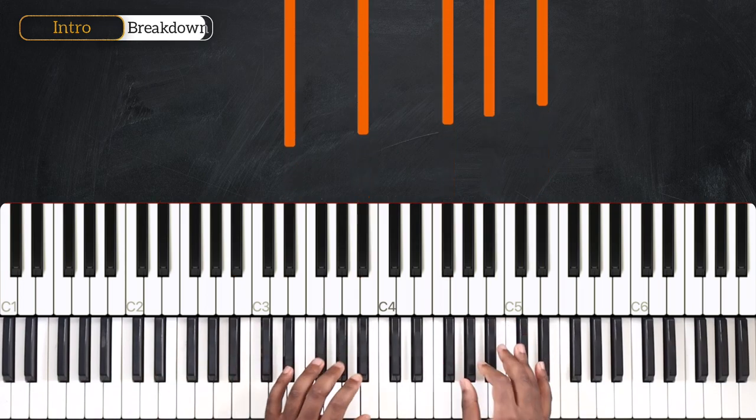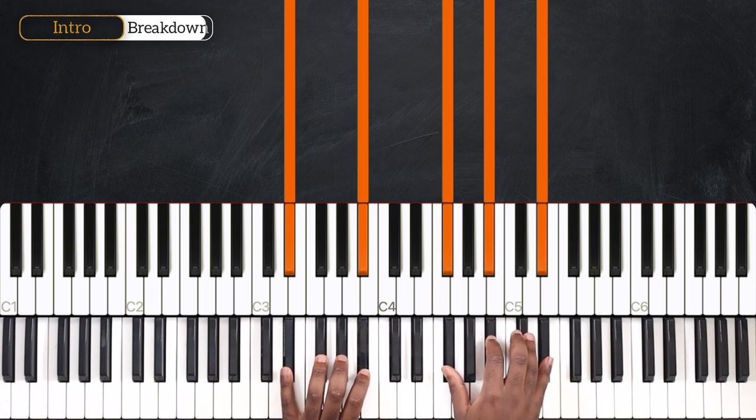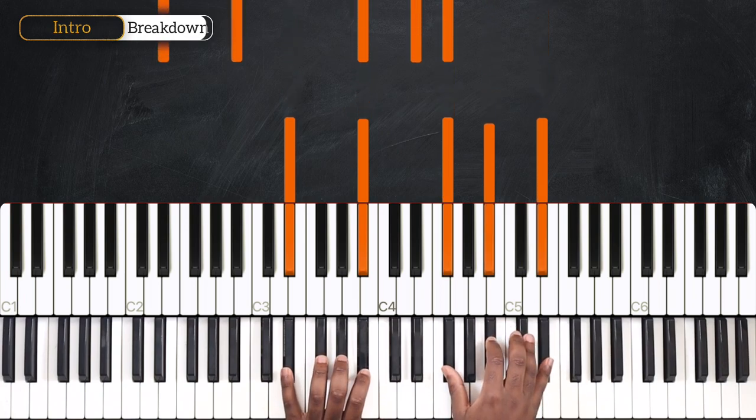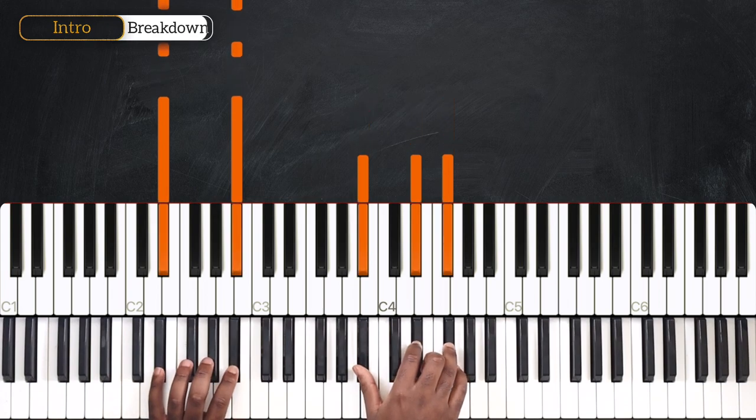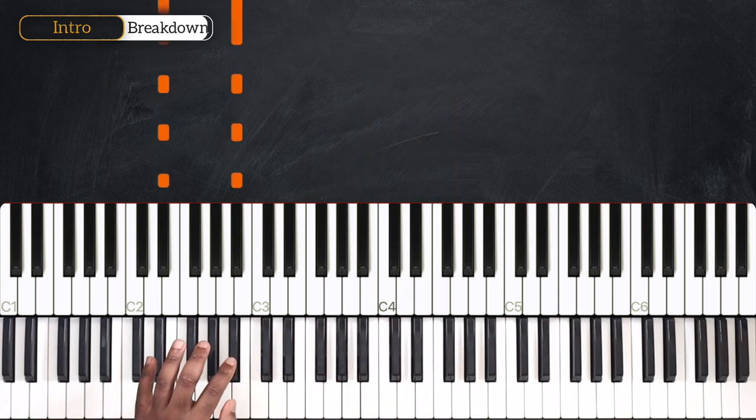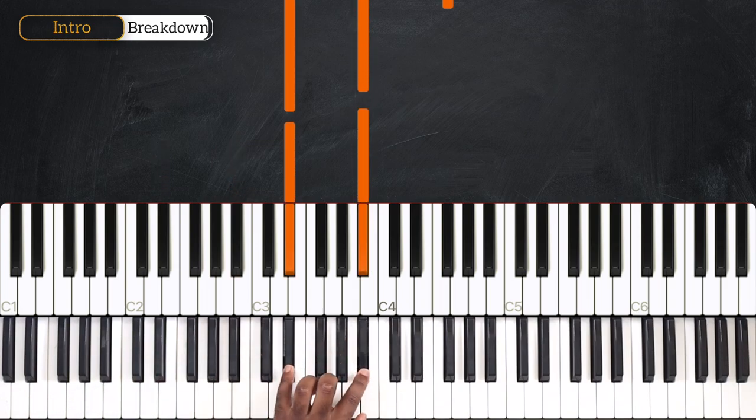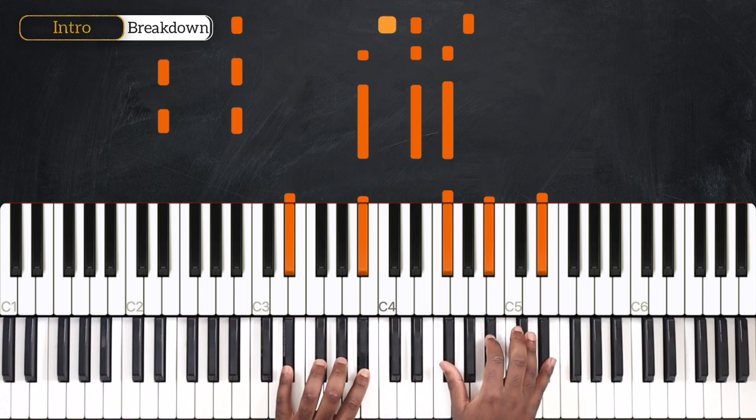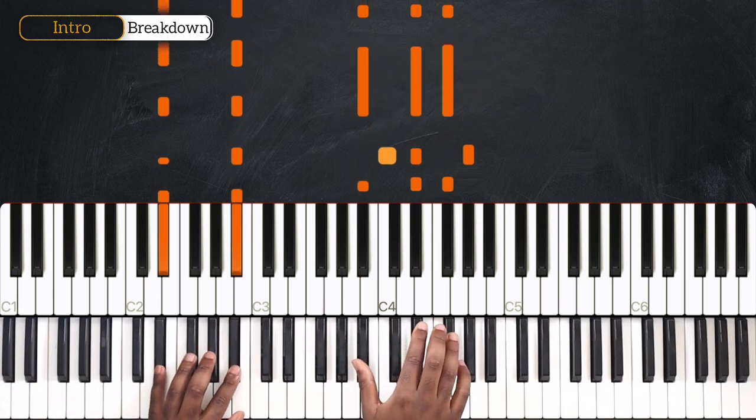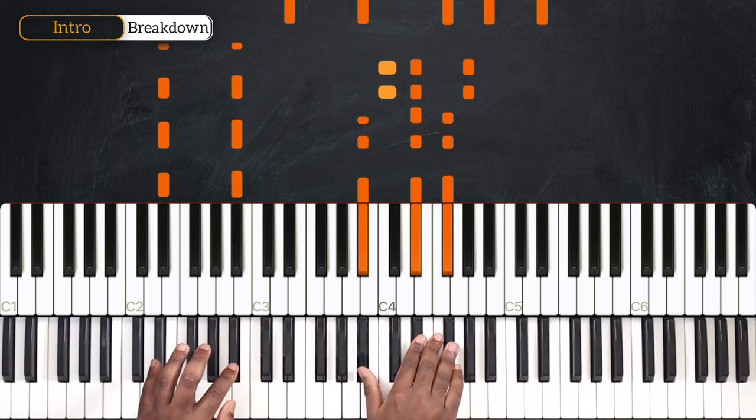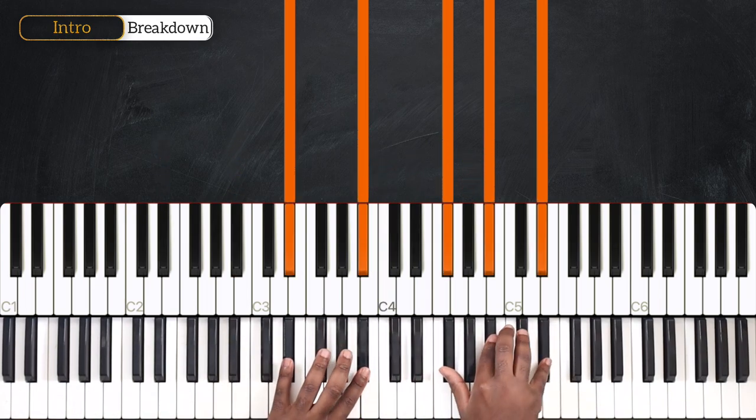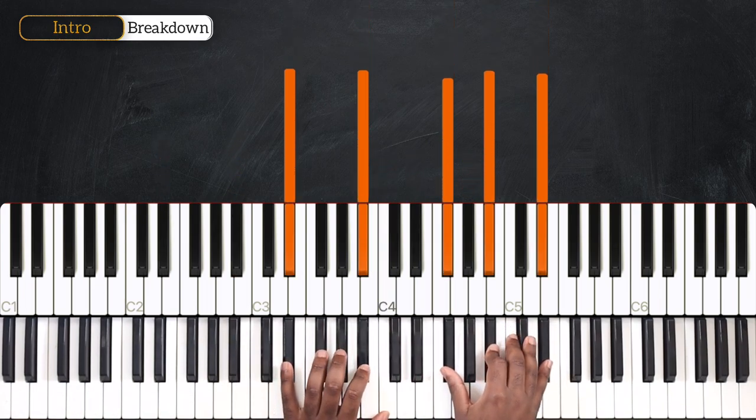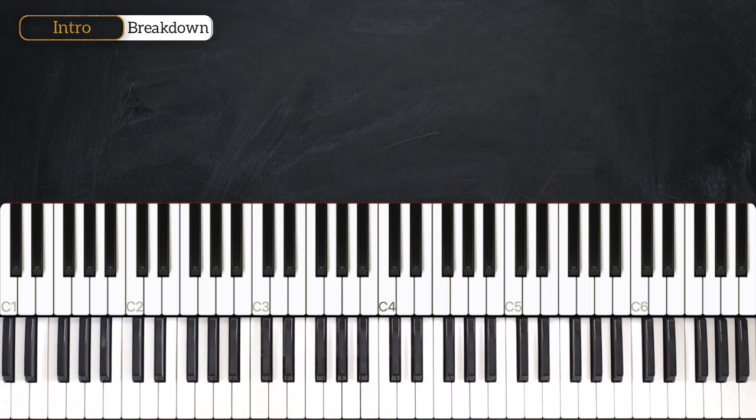Okay, the first chord of the verse is E flat minor. And from the intro, we have to be pretty fast, especially on the left, playing those chord notes, and then jump up one octave to play E flat and B flat. And then right hand we have G flat, B flat, E flat. And we're starting that pattern once again on the end of the fourth beat.